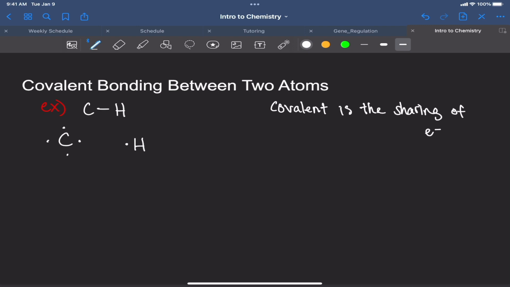Okay, so how can we do this? Well, our carbon has 4 valence electrons. Our hydrogen has 1. This is a carbon-hydrogen bond. This is a very common covalent bond in biology. So what's going to happen? Well, we need to somehow satisfy the octet of each of these. Well, if we were to bring in, let's say, 4 hydrogens, okay, so 4 of them, we can rewrite this as, I'll even do them in different colors. We have carbon and its valence electrons, and then the hydrogens with their valence electrons.